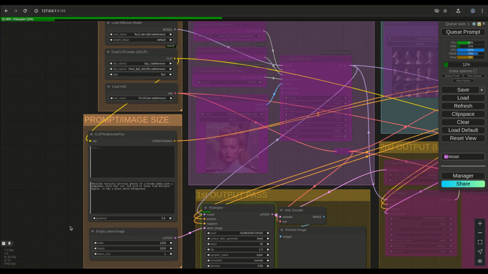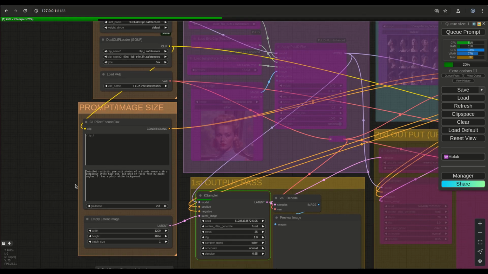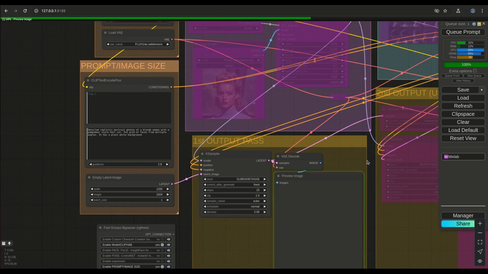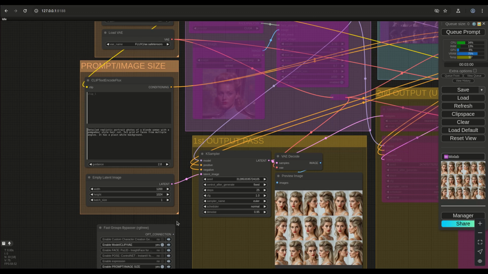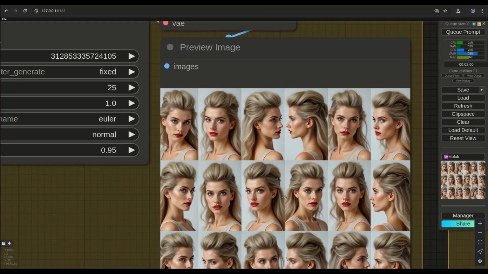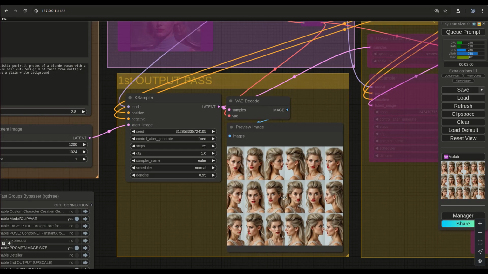All right, so now we're finally down here in the K sampler, and this is where you see the magic happen. And boom, there you have it. Now you see it didn't spit out everything we wanted, because the control net's not activated, the pull ID is not activated, but you did actually get an image and not just this little black screen thing. So that's really the issue with that.